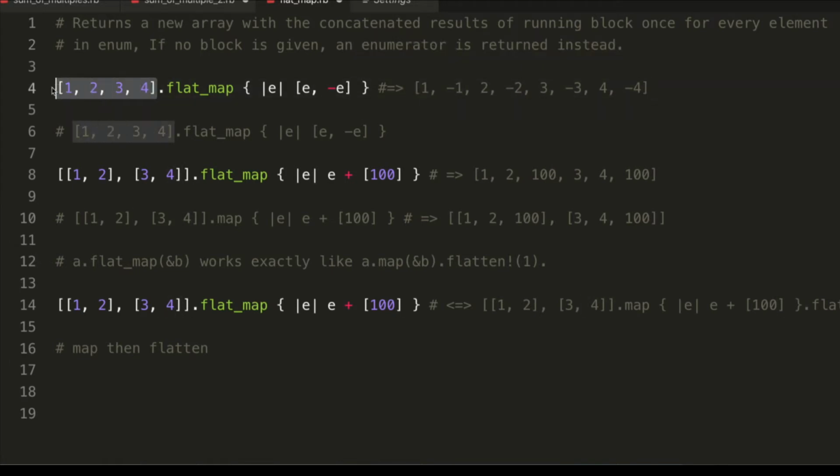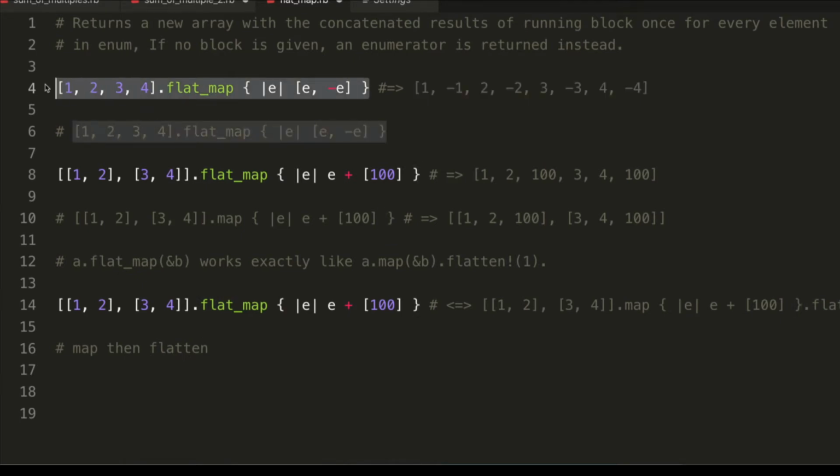For example, here we give it an array, and we want to return for each element a list of the element positive and then negative. So for 1 it would be 1 and minus 1, for 2 it would be 2 and minus 2, and for 3 it would be 3 and minus 3. Flat mapping means that for each element we get a list, right? So we apply this function, that's the map part, and then we concatenate these lists. That's the flatten part. The flat part here represents flatten in a way. And so we'll end up with a list like this.